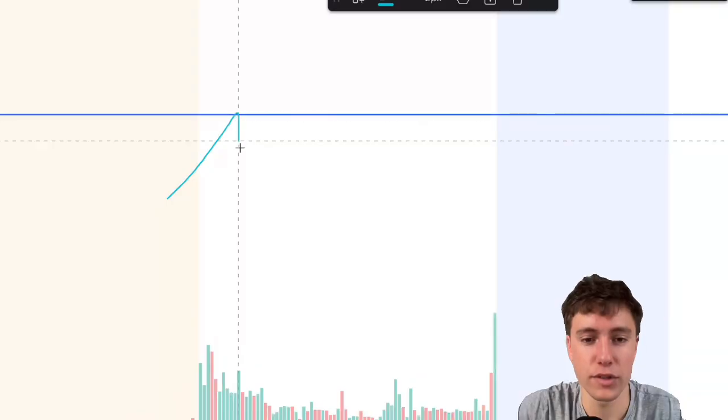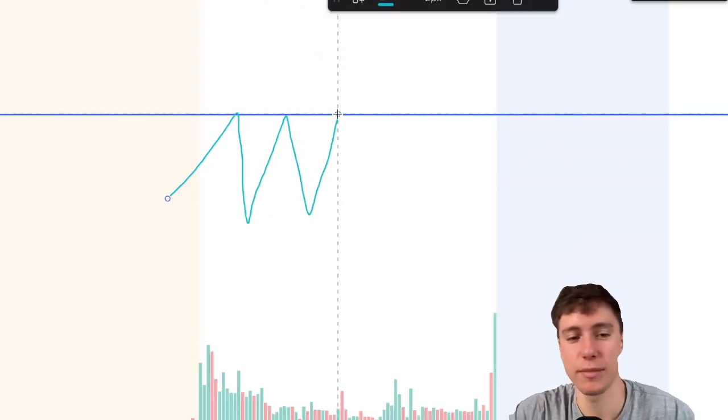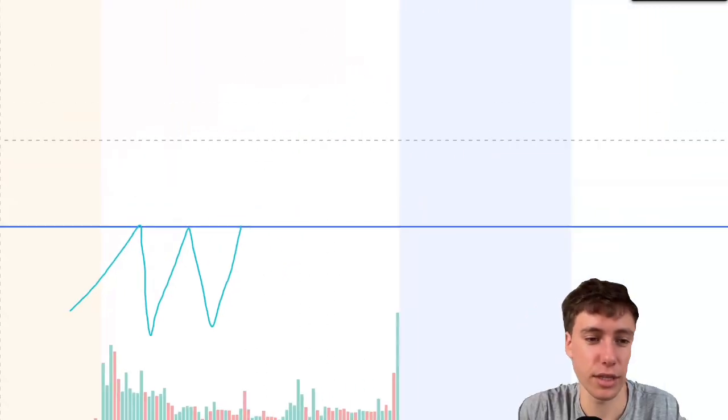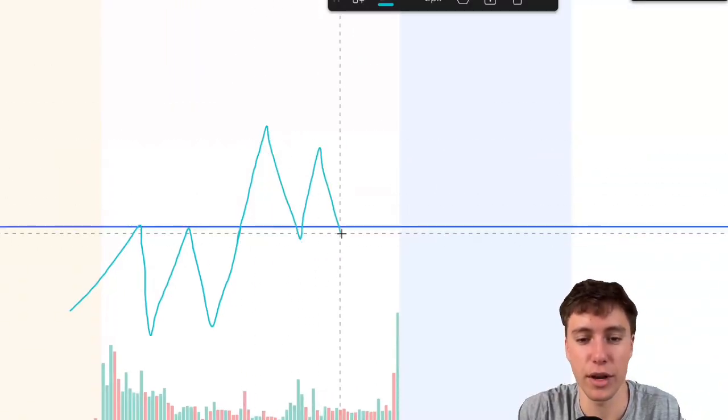So basically on higher time frames, like on the daily chart, for example, we're looking for where the stock rejects a certain level multiple times, 3 touch points. The more touch points, the better. It could be support, it could be resistance. We could even pass this level and then start holding it as support, as support, as support.